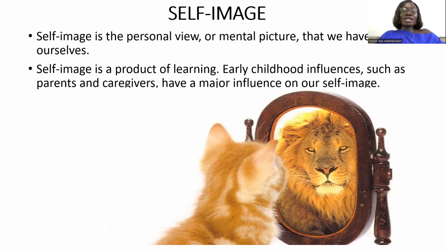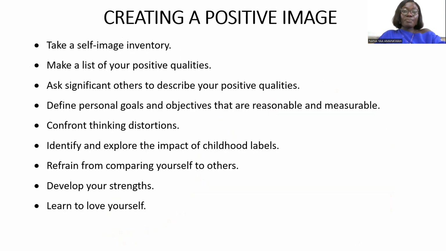So if this cat is able to see itself as a lion, it will be able to attempt and try to do things that lions do. And I tell you that because of the belief that it has, most of the time it's going to succeed in doing the things that it wants to do because it's all about the mind. It goes beyond what you see in the physical, it's about the mind. So the self-image we have is critical to our development.